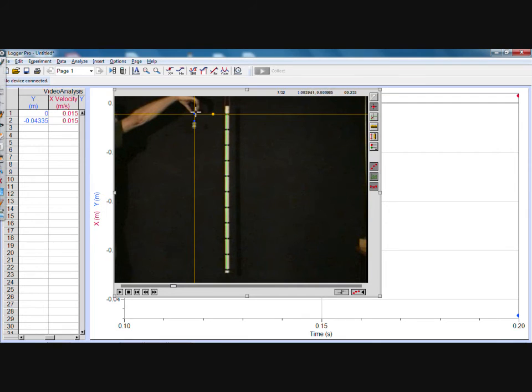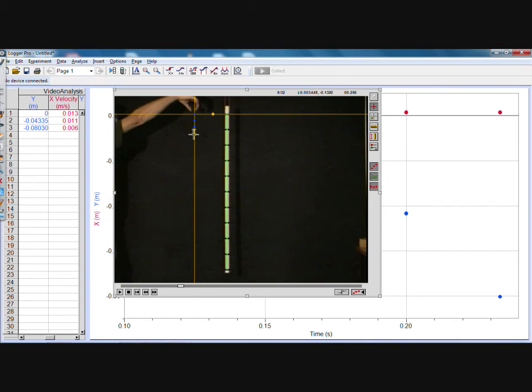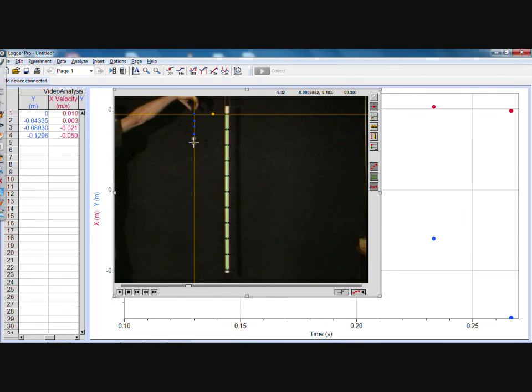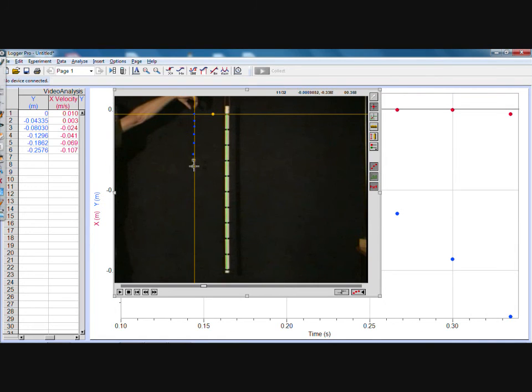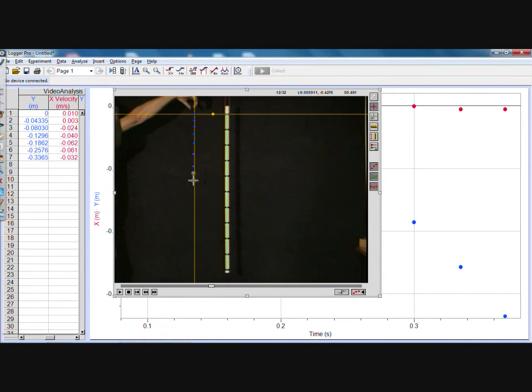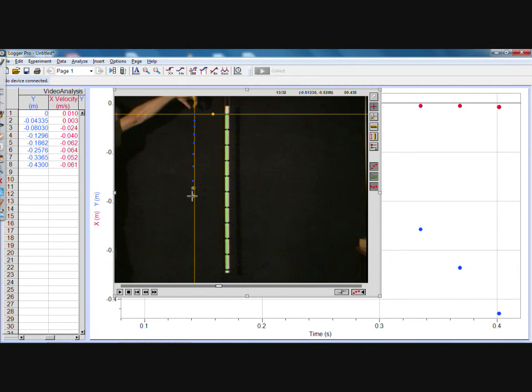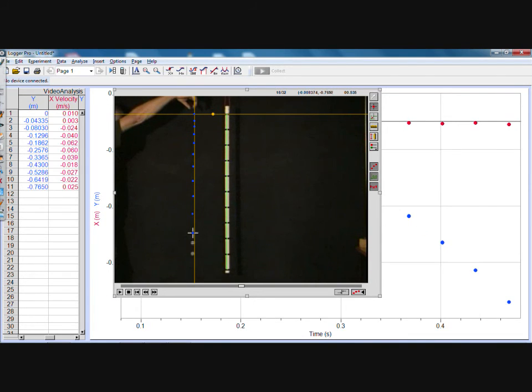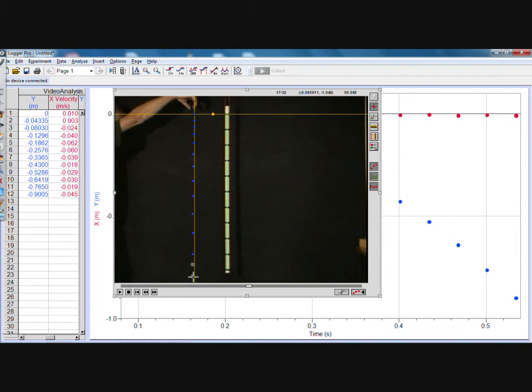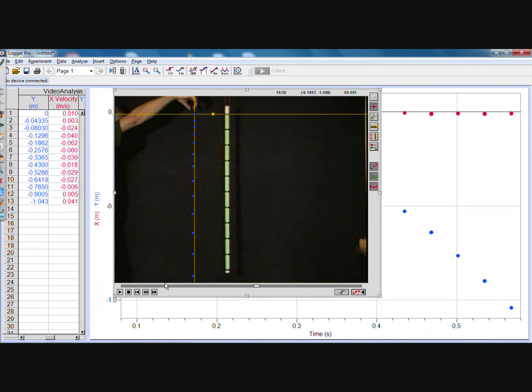Now here, the ball is going faster, so you can see that it travels a greater distance, and we can actually use every frame now without any skipping. And we're just going to go ahead and continue following this bottom ball until the ball leaves the page, and you can see in the background that as I click, the graph is actually being made. So a lot of the legwork happens for us using this piece of software. And there we are, there's our last point.